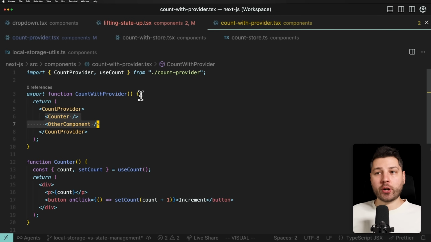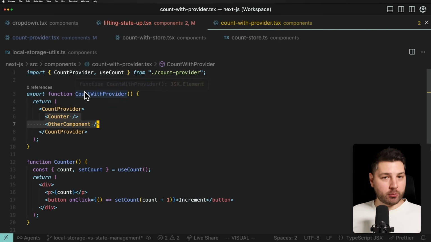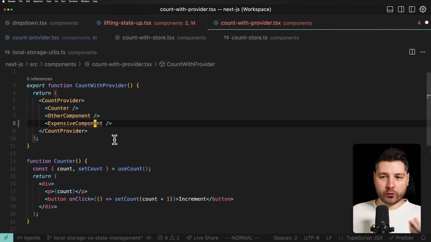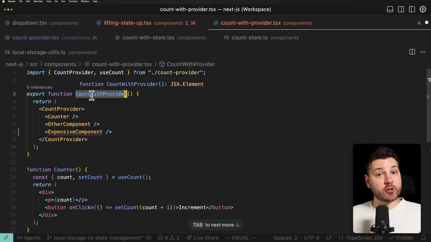The pro is that we don't have to put any state variable inside of this count with provider component, which is the main wrapper component. All we have to do is just render this count provider here, and everything within it, all of its children, will directly have access to that count without having to put any state variable here. Which means that this count with provider component is never going to be re-rendered, which is cool because now if we actually want to put some expensive component here, and I'm not going to do it, but you can imagine this one is not going to be re-rendered because this count over here is not re-rendering. So this is another way that we can potentially save performance by just shifting some things around.